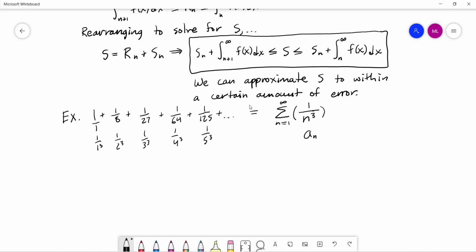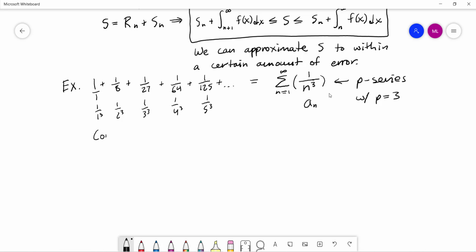As soon as we've got this, this is a p-series with p equals 3. The power here is equal to 3. So this converges by the p-series test with p equals 3. As long as p is greater than 1, this thing will converge. So I should have said that at the beginning. The whole thing I'm trying to do is decide, does this converge or diverge?